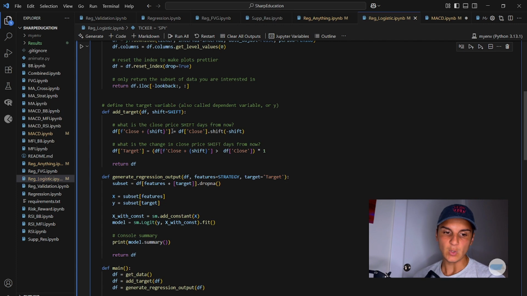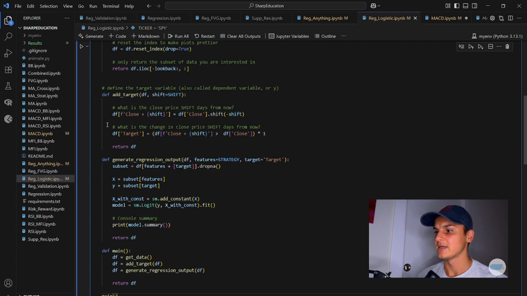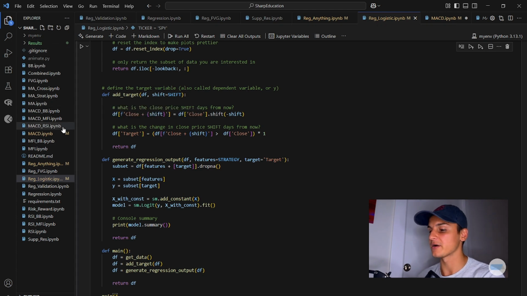We want to be minimizing the false positives and false negatives. But what we're going to be looking at is where the majority of our responses are and where the majority of our errors are coming from. Like, is it really not doing a good job of identifying negative outcomes, or is it just always identifying positive outcomes and that's where our accuracy is coming from? The confusion matrix elucidates a lot of what is going on with our output in the first place. So let's just get right into that.